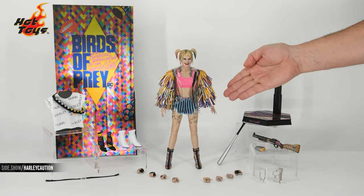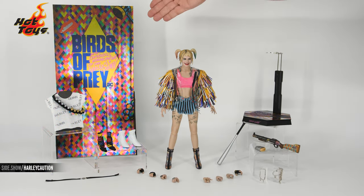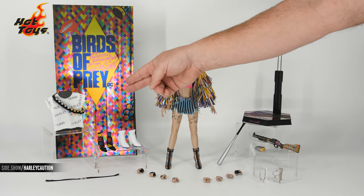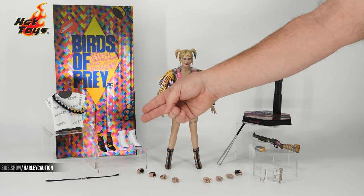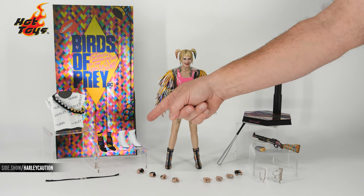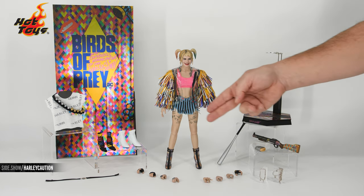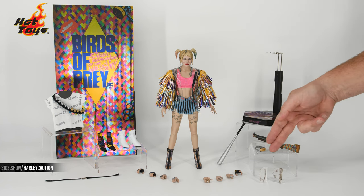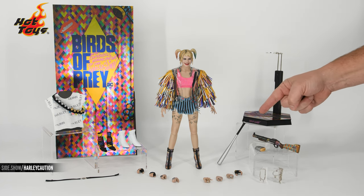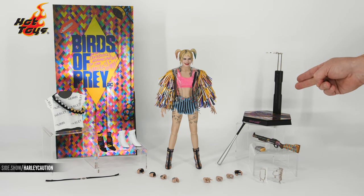Here's Harley in her caution tape jacket and all of her accessories. You've got your figure, the backdrop, the swap out outfit, which is going to be the shirt, the ammo belt, her belt, gloves, protection for when you swap out the gloves for the forearms on the figure, swap out boots. She has 8 alternate hands, some gloved and some without, 2 different necklaces, her fun gun, aluminum bat, her favorite breakfast sandwich, and a display stand.